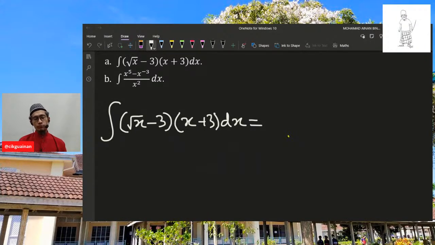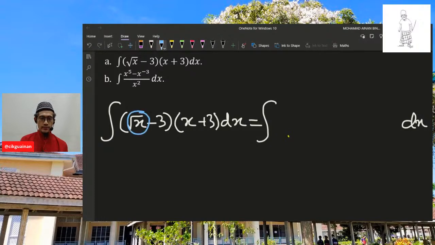Good. Now, for this one, we have two brackets over here. We have to integrate. This one we have to do the indefinite integral. Since we have two different brackets over here, we have to expand them. So what should we do? We haven't done any integration yet, so you better write this symbol also.